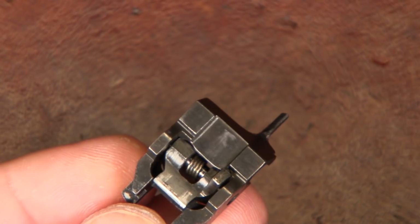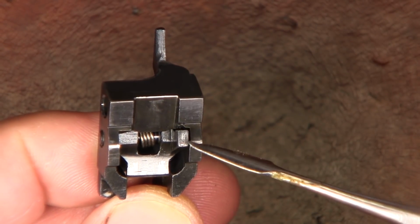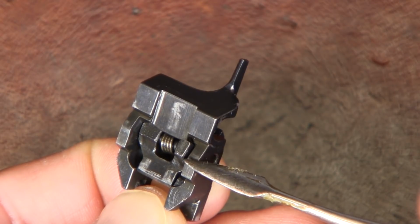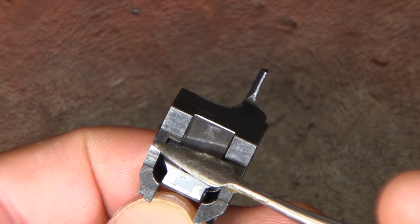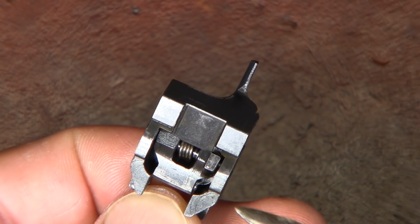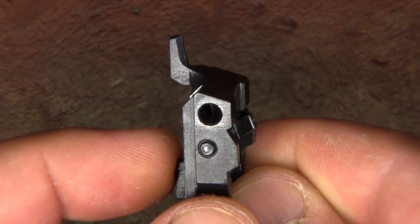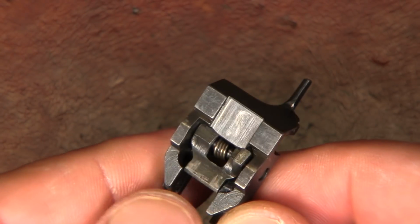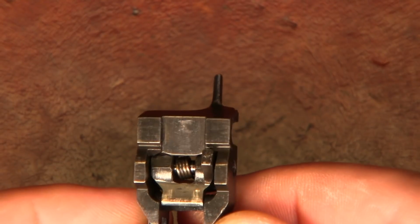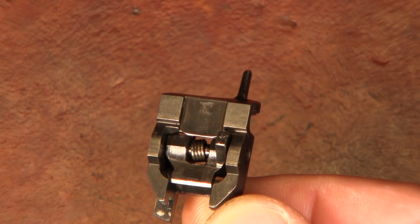There you go. And the one thing that I think I shouldn't have done was to radius these as much as I did. The transition between the ramp, the angled surface, and the flat here. I sanded them down or stoned them to create a round transition. Not sure if I should have done that. I think what it did was made my trigger bar lower later than it used to in the past. So even though the transition is not a huge difference, I think it's enough of a difference. So we'll see in a second. When I put it together, you'll see how it all works right now.